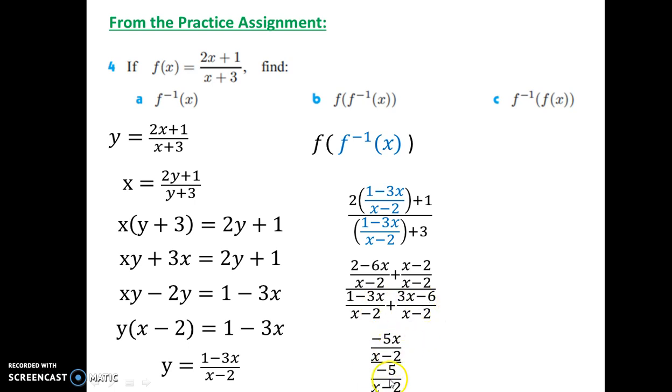We end up with this. We have that x minus 2 that cancels on both. Leads to -5x over -5. And the -5's cancel, we get x. It works. Try this one. See if you can do some crazy algebra like that and make it work as well. It's a good challenge.